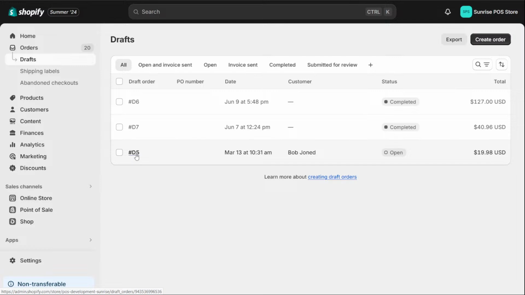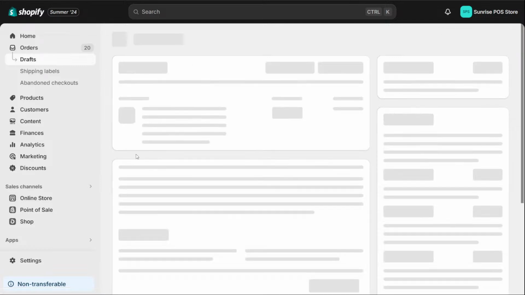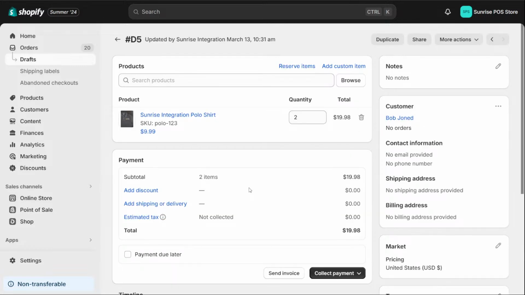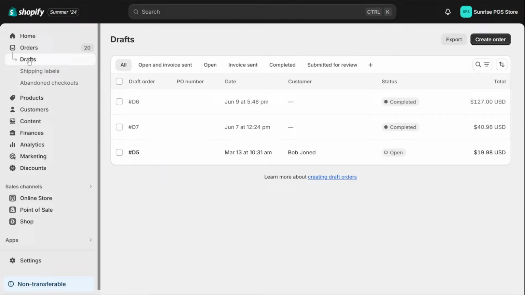So the administrator inside of Shopify could click on this particular draft order and say, "Hey, let me go ahead and send this invoice to the customer." So now you can actually get the item shipped to you and you can handle it online. Again, maybe for some reason you couldn't actually take it in the store, but now you can do it all online. So this is a really great new way, again, connecting your online and connecting your retail stores by utilizing these draft orders back and forth.